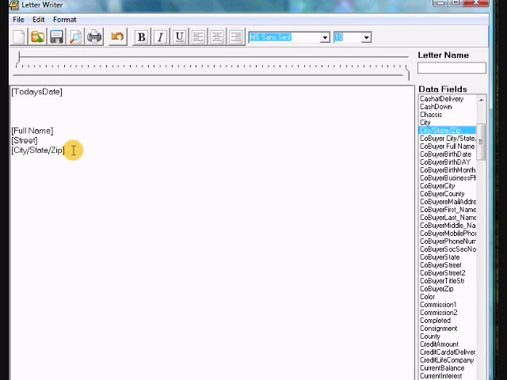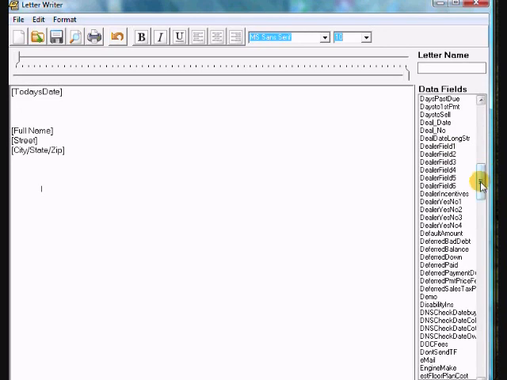Now I'm going to tab down a few more lines, and then go ahead and tab in, and I'm going to start typing my letter: I, and then I'm going to put a space, and I want the customer's name there. So I'm going to come back to the far right, highlight a field and click F, and then I need to find full name again.